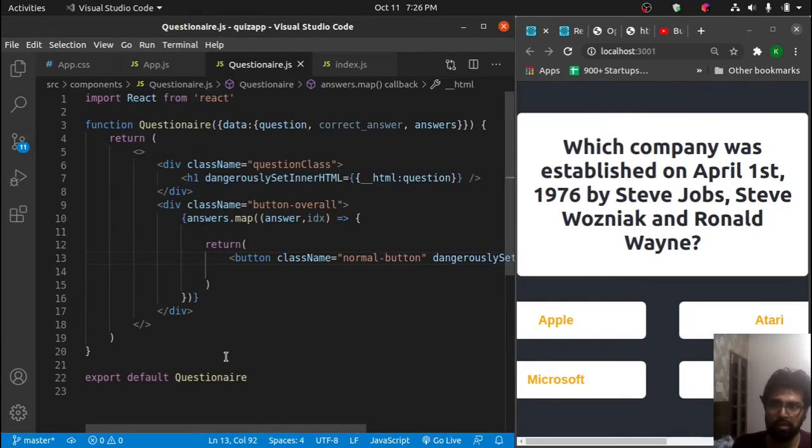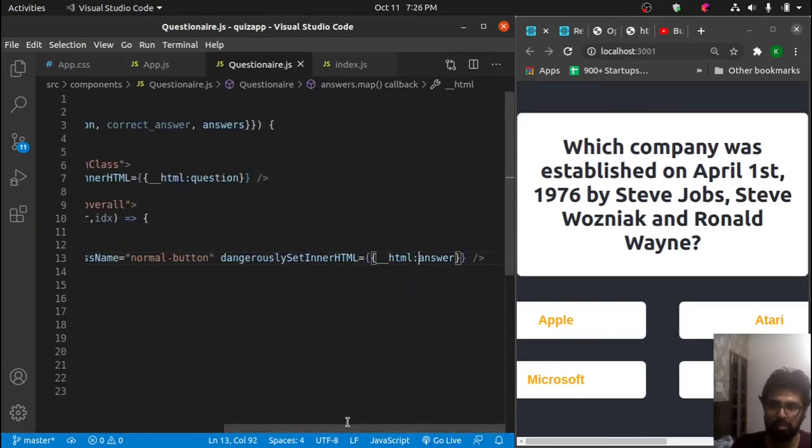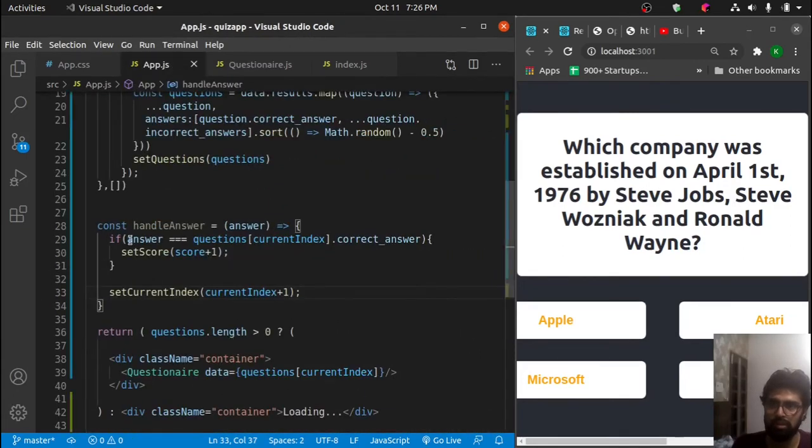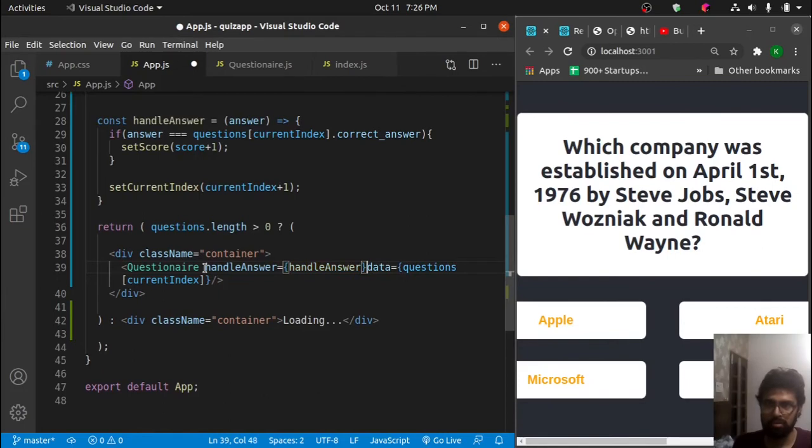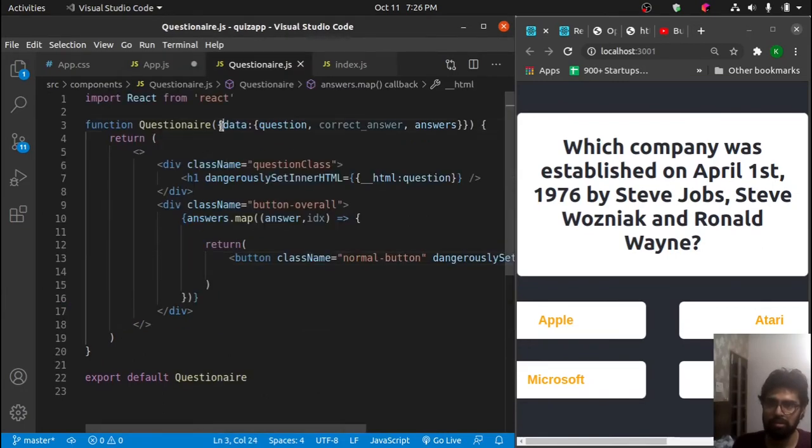Inside this questionnaire, first, inside this app.js, let me pass this handle answer to our child component, and we are gonna restructure it here under answer.